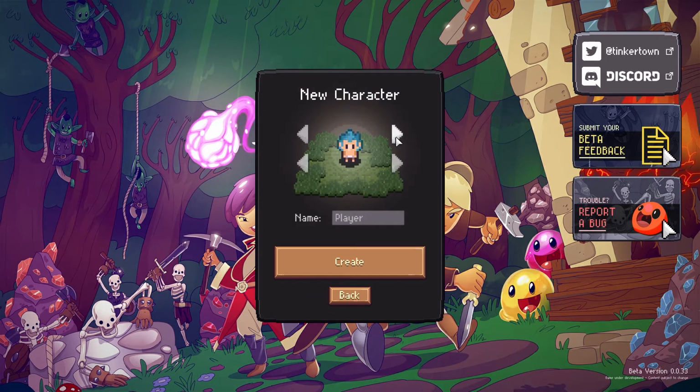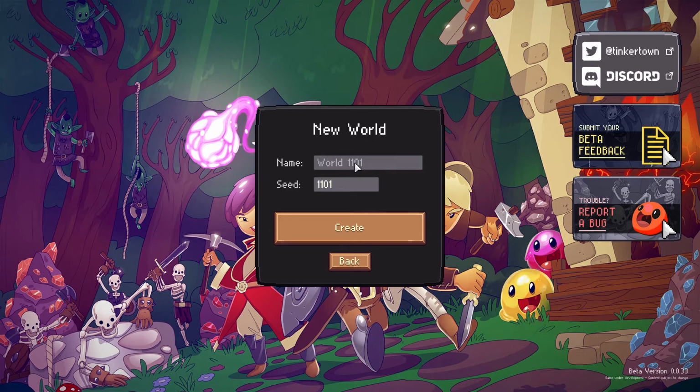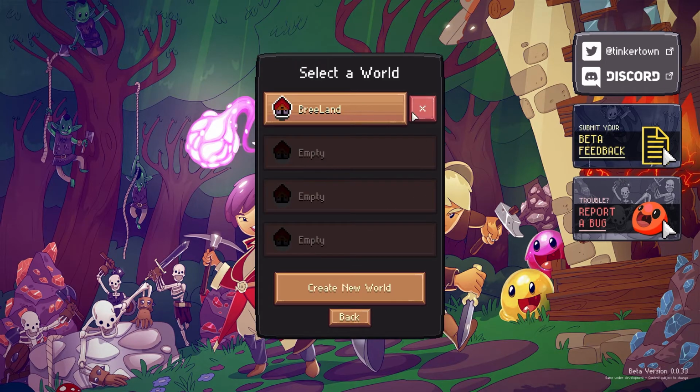Let's create a new character. So you got hair going on. Oh, I like that one. Oh, I could be blue and purple. Well, hey, let's do blue. Blue with pearl hair. Love it. Okay, create. Let's see, Brie. Yes, I want to be Brie. Create new world. World name. Let's just do what we normally do. Breland. Seed, let's do 11. I like the number 11. All right, and we're going.